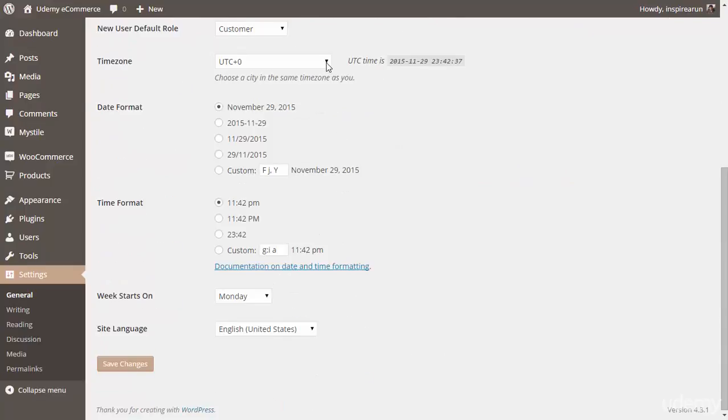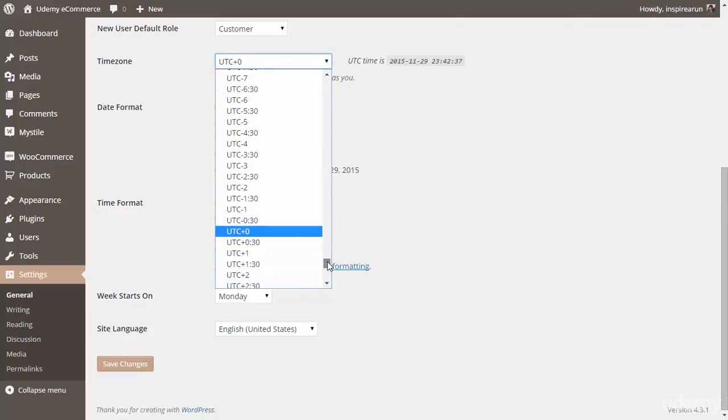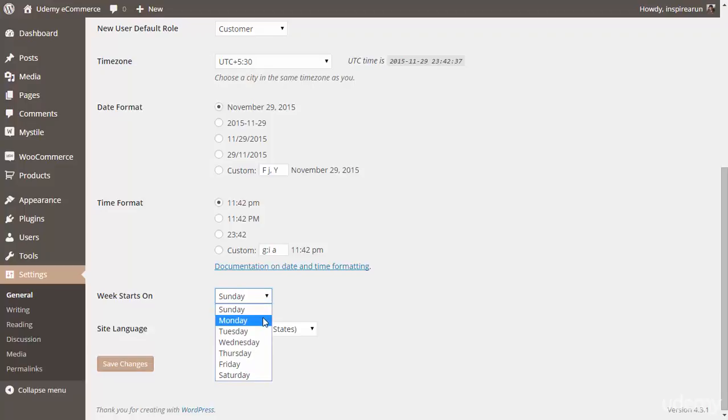Select your time zone or the time zone of your prominent market so that you and your customers can share a common time frame. Next options are date and time format. Just leave it to the default setting, it has got no significant importance. Next option is the day on which the week starts. Most of the countries start their week on Sunday. If you want to consider only the first business day as your starting day of the week, then leave it as Monday, else choose Sunday.